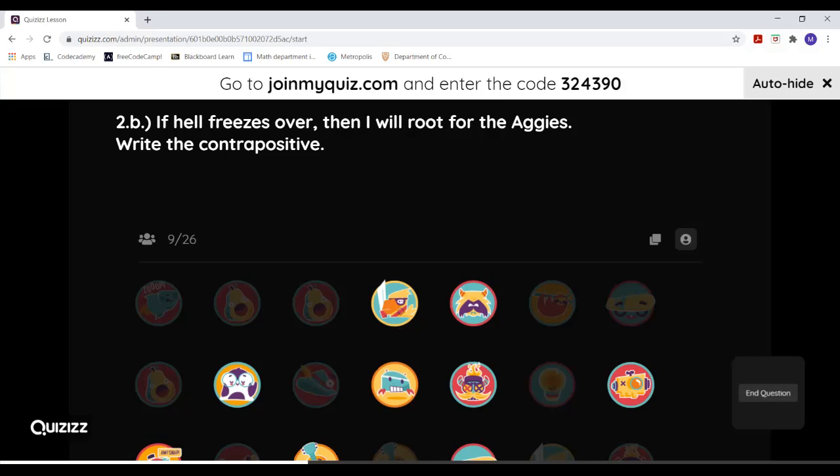There's a bit of shifting we should probably do between past tense, present tense, and future tense, but I don't care too much as long as you're getting the structure. The English isn't the thing I'm trying to grade you on here. So remember, a converse is a swap. In an inverse, we're going to invert or negate statements. For the contrapositive, you're going to do both of them at the same time, right?